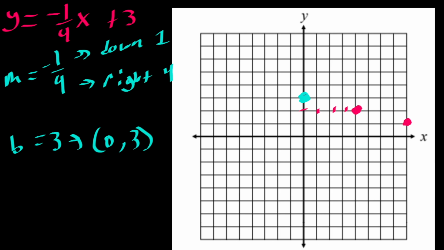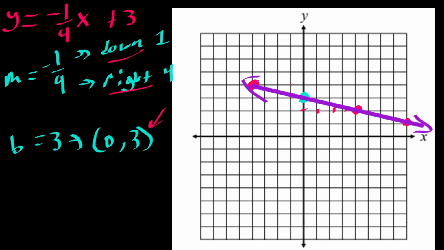So what I can do is go back to my start point, which is 0, 3. And now I can just reverse this. I can go up 1 and to the right 4. So up 1 over 1, 2, 3, 4. And if you notice, all of those lines are still on the exact same path. They're all essentially the exact same. All right, and then we could draw our arrows on the end. You can make your line as big as you want, but that's what our line would look like.